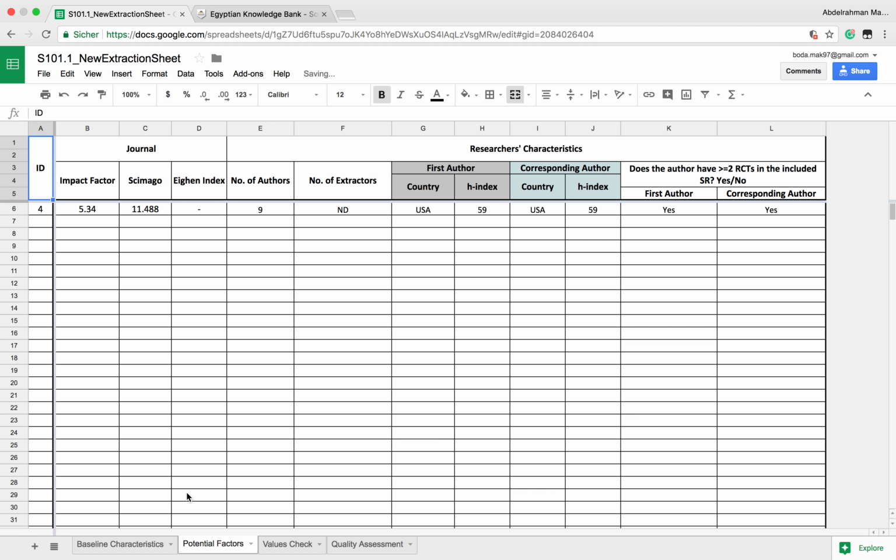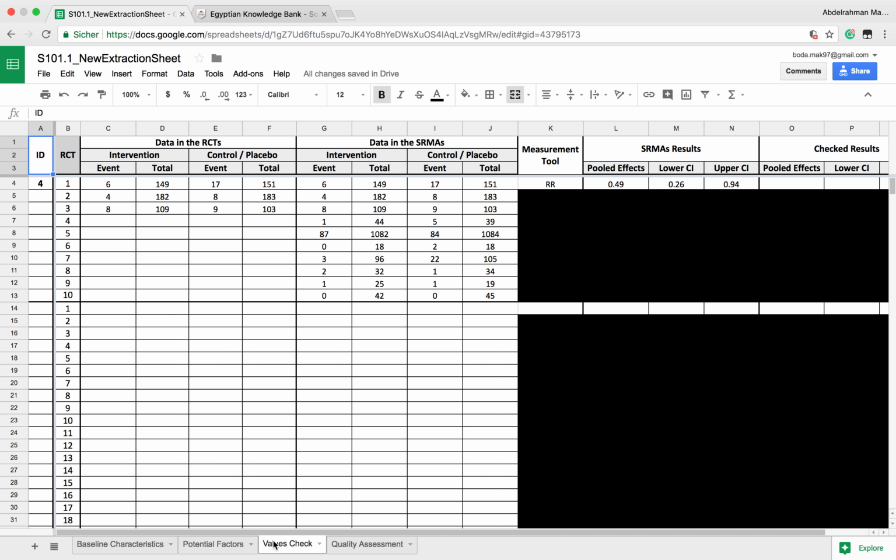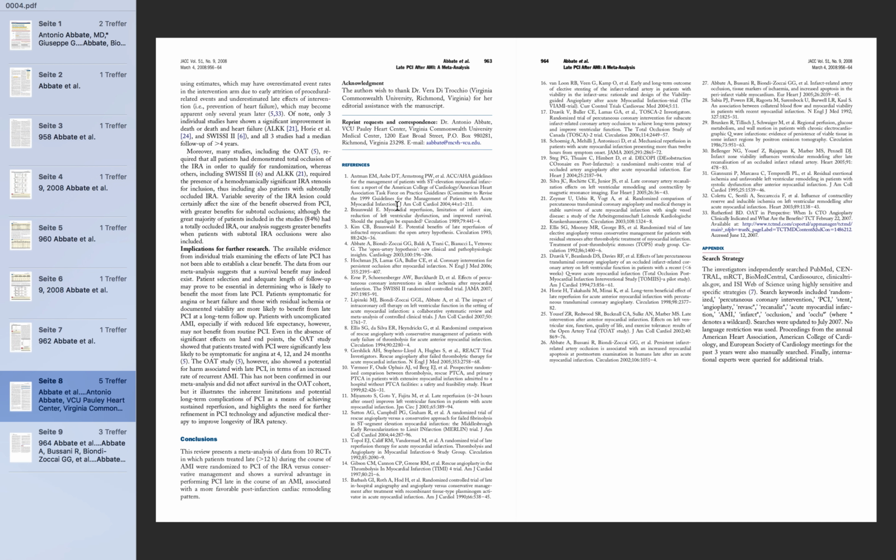The second step is a bit confusing. You may not like it. Okay, data. We will begin with the data in the systematic review and meta-analysis. We will check the data. So you write the data present in the systematic review and meta-analysis, just like that.